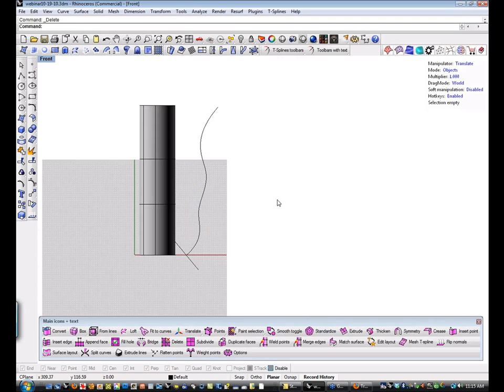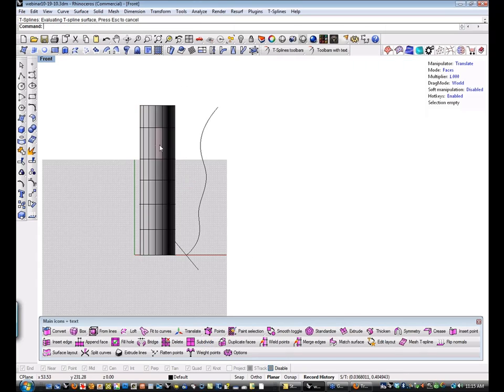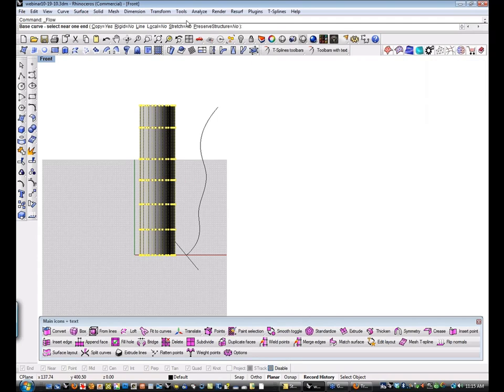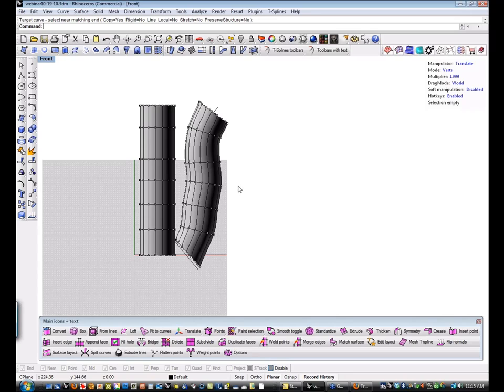I think probably what you would want is to convert it to NURBS or to keep it a T-splines object. So in this case, you'd probably want to subdivide this thing a little bit more. Select your points, flow it, so that there's a little bit more information, and this stays a T-splines object here. Still editable and all that kind of stuff.